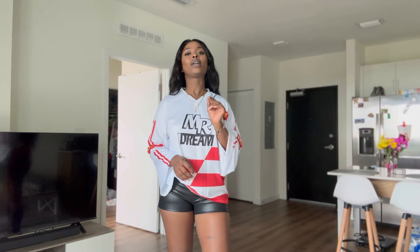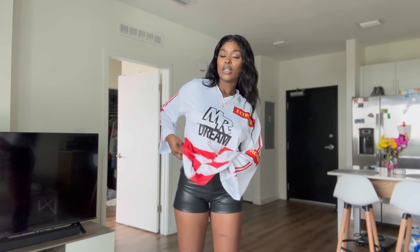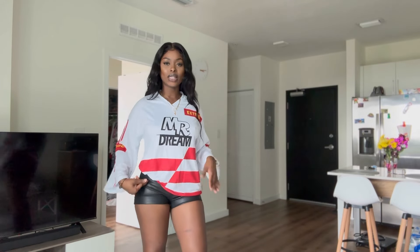The next thing I got is this top — or it was supposed to be a dress for me. I got a medium in this; everything else is small. I was going for a mini dress look, but the medium was still too short. So I paired it with some shorts I got from Shein. My idea is to get black leather micro shorts — I know Shein has some — to go with this, since I can't make it work as a dress.